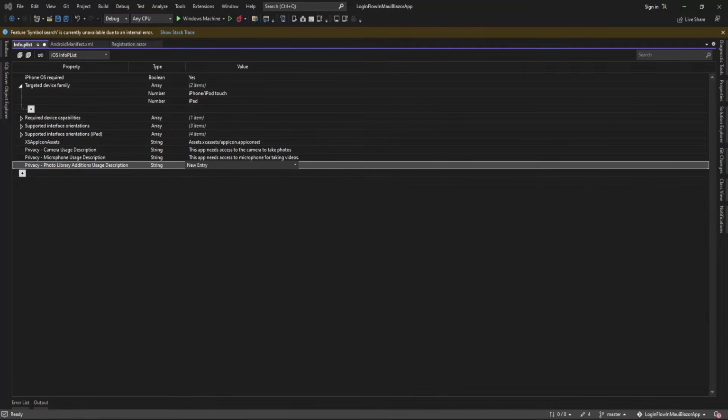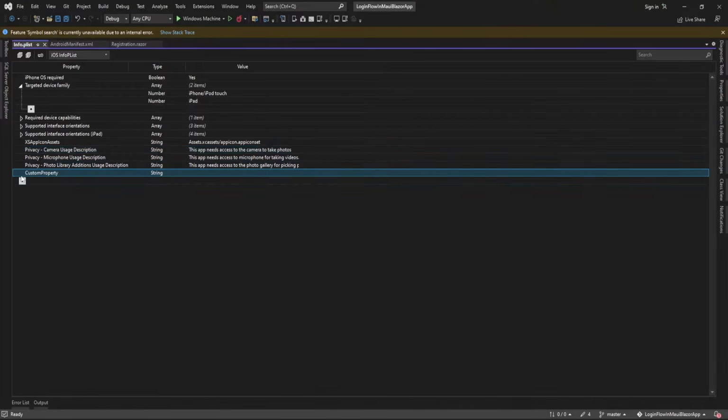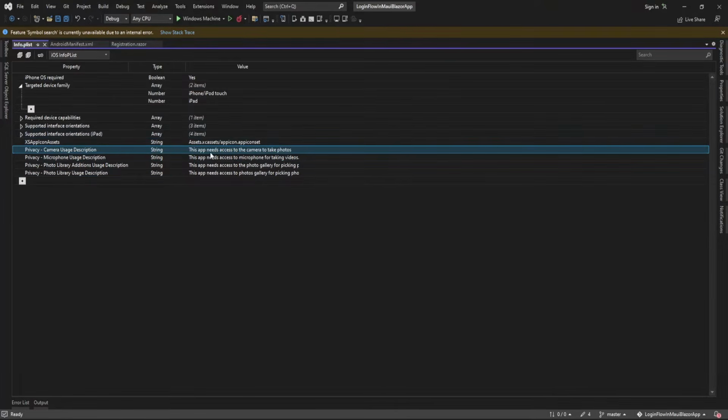So you can add permissions like this for iOS in the Info.plist file. If you don't add them, it's going to crash the application. Okay, so this is done for iOS.